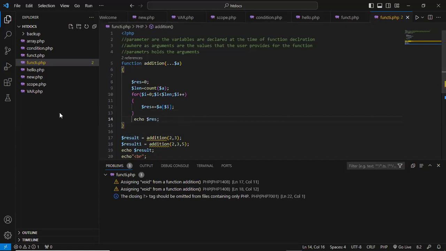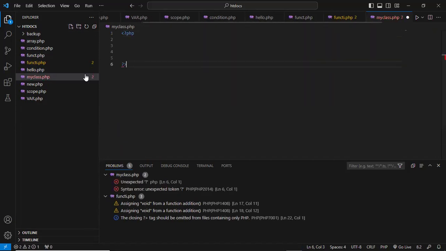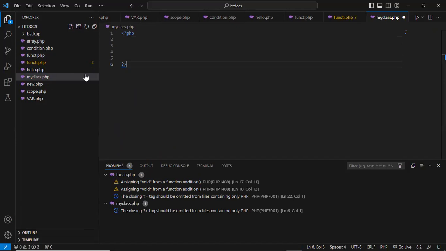So here is the code. I'll create a new file in the htdocs folder, myclass.php. In this file we'll try to code what exactly a class is.